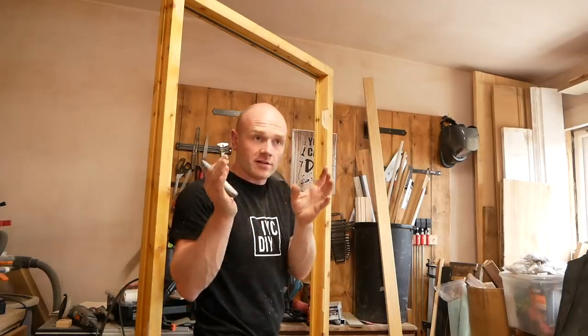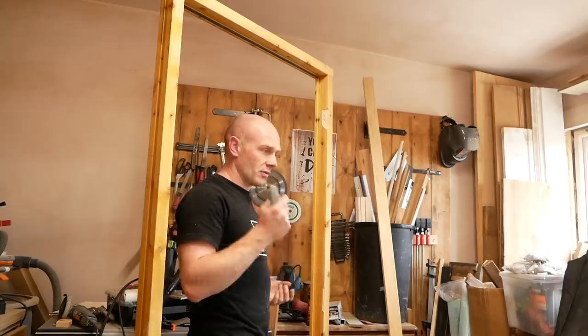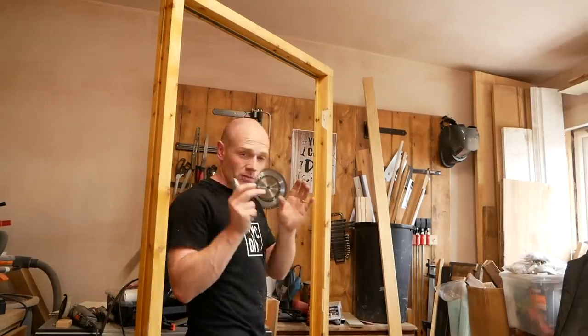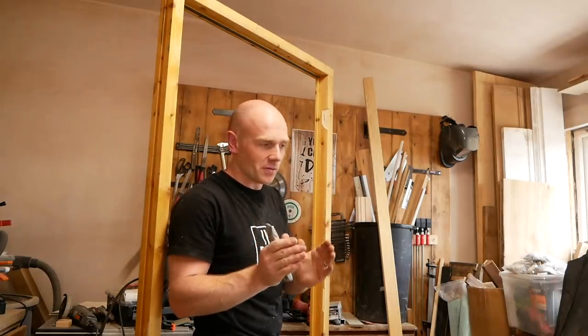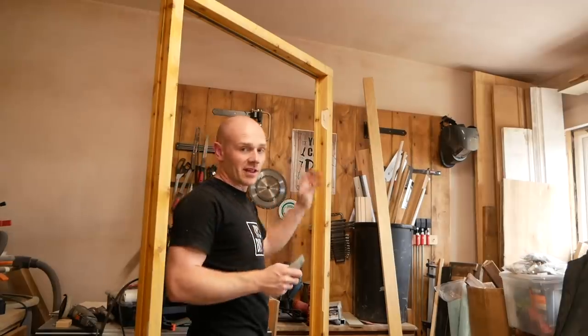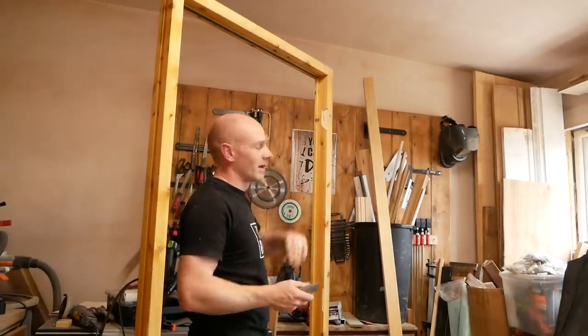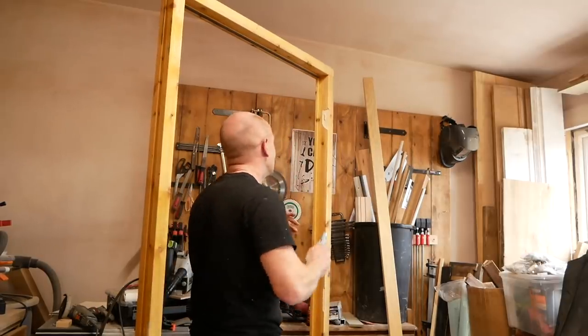Trouble is, as soon as you start setting up a block, a stop block or a fence, you rely on that and you stop looking. If you know you're in control of where you're stopping, you pay a bit more attention and you need to make sure you can see it, whereas I've gone about 2 or 3 mil beyond. It's not the end of the world and we're painting it, but ugh, so annoying.